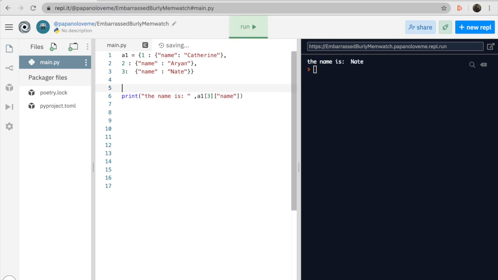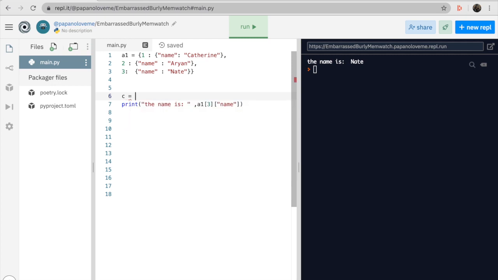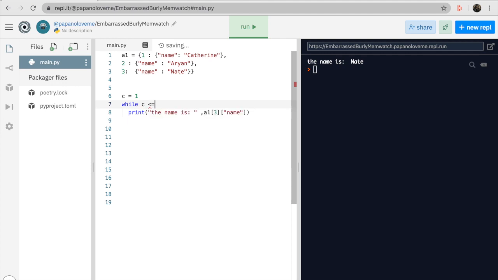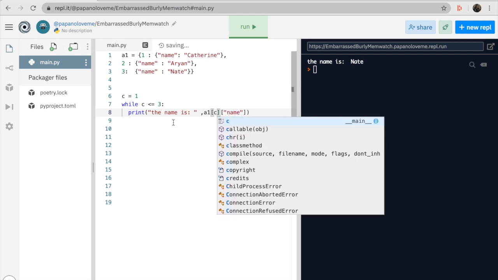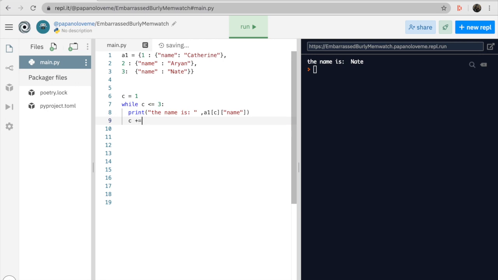We can also do a while loop. We're going to say C is equal to an identifier that will set our limit, and our key value starts from 1, so we'll write 1. I'm going to write while C is less than or equal to 3, and here I'm going to write C plus equals 1.